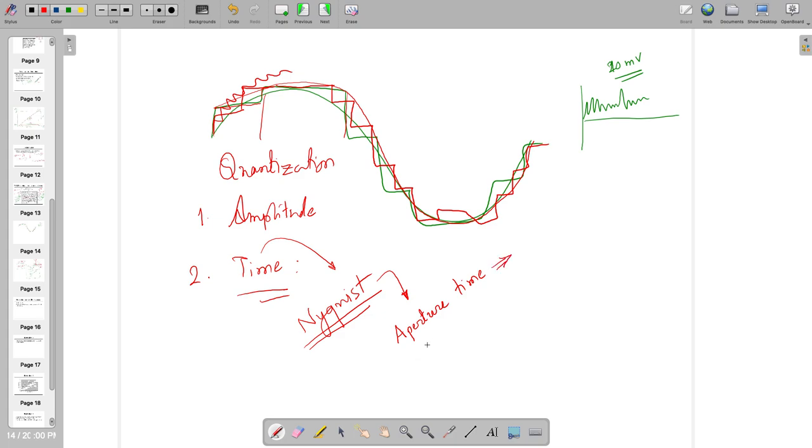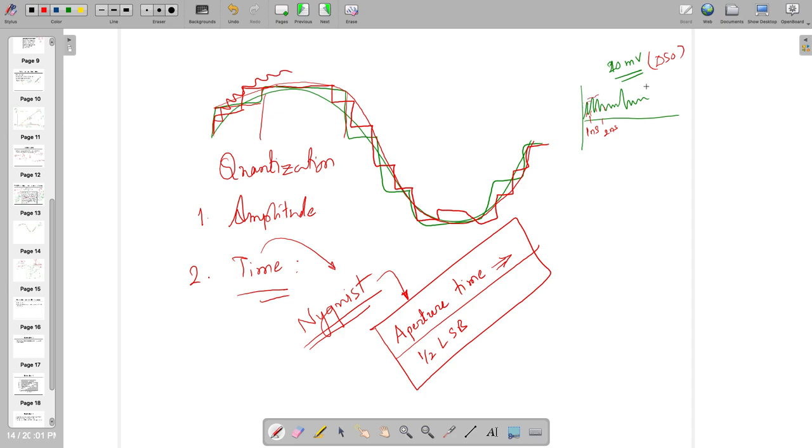This is one thing, and one thing is this quantization noise, which is half LSB. If you are within these two ranges, everything is fine. So your aperture time is good enough, but that is only possible when your signal has a little bit of amplitude. So amplitude is poor. But still you are sampling every time at 1 nano in the DSO available in our laboratory. But amplitude wise, you cannot take enough samples. It's below 1 LSB. That's why you are not able to measure anything less than 10 millivolt. Right? So that is how it goes.